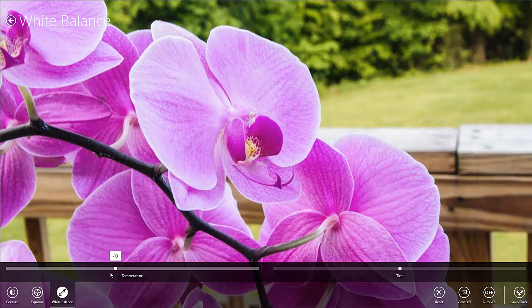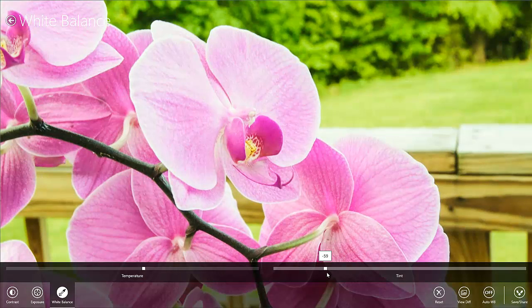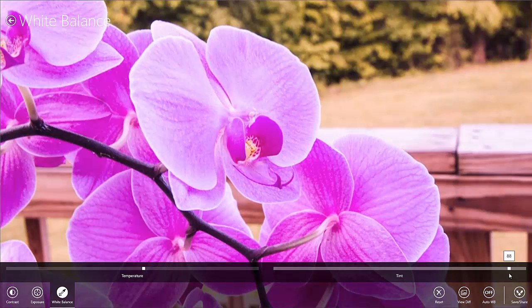You can pretty much just edit your photo the most basic way you want to. It's not as technical as Photoshop, obviously, because this is just Express. But you can see now it's more vibrant with the temperature, and kind of matches the spring tone that this was when I shot the picture. So we can check the tint out too. If you want to make it a lot brighter, you go backwards. If you want it more fall looking in the background, you can go a lot darker. But I think this is just right.